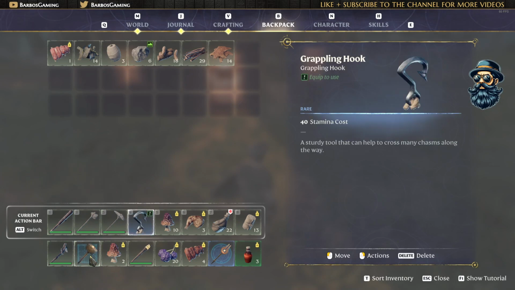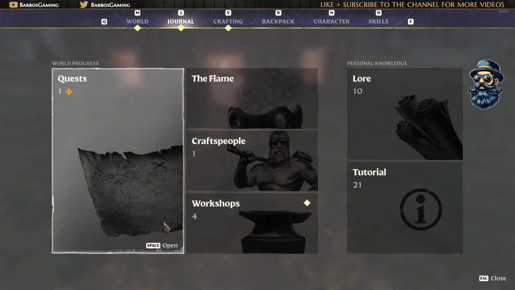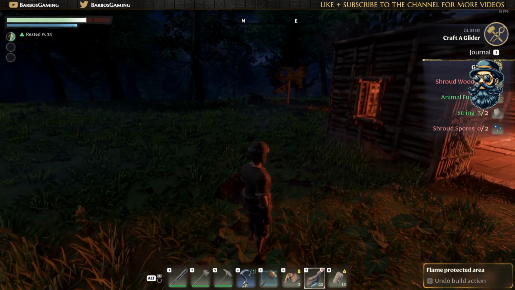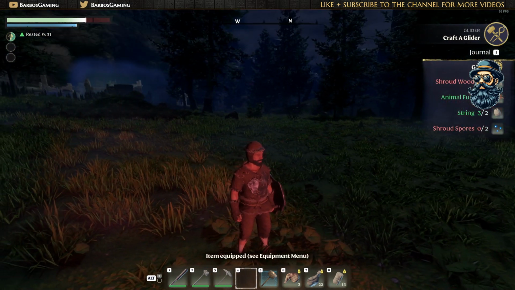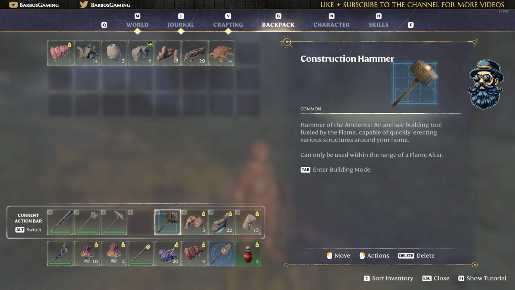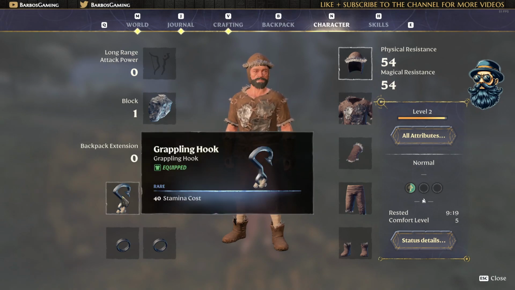I think I'm gonna put it on slot number 4 and let's see what other missions are remaining. One quest, glider. We haven't made the glider yet, but wait a second, guys, because we already did the grappling hook, and this is the grappling hook item equipped. Set equipment, see equipment menu. Wait a second, so the glider, when you craft it, you should equip it on you. Aha, directly here, very nice.